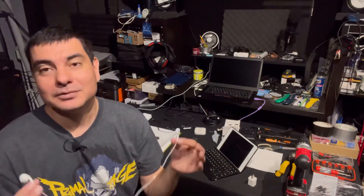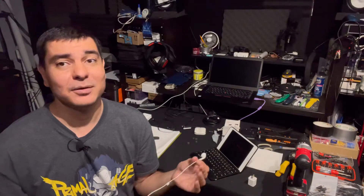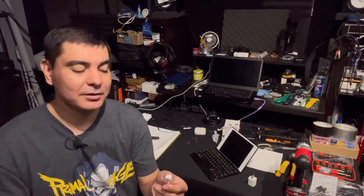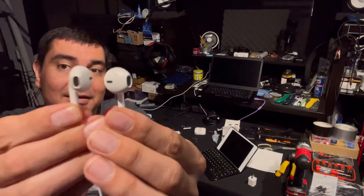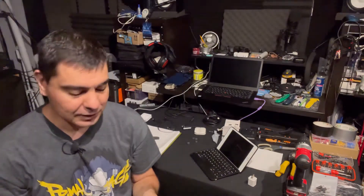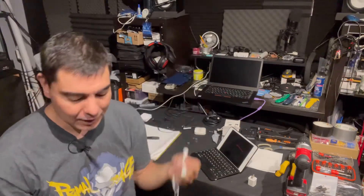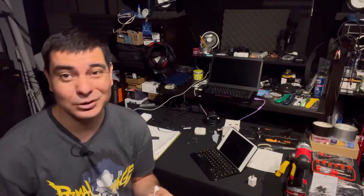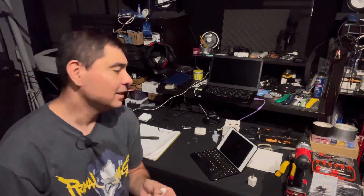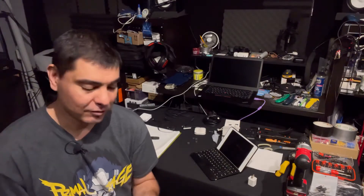Some positives on the Apple earbuds: the microphone is fantastic. I've always loved these for phone calls. I like that it says left and right on the actual earbuds themselves, so you know which one goes in which ear. I also like the lightning adapter — you don't need to buy a dongle or a 3.5mm jack adapter. They just plug right into your phone with no need for extra accessories.